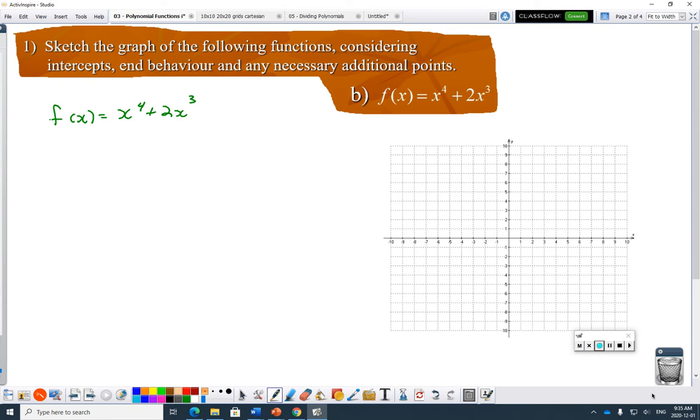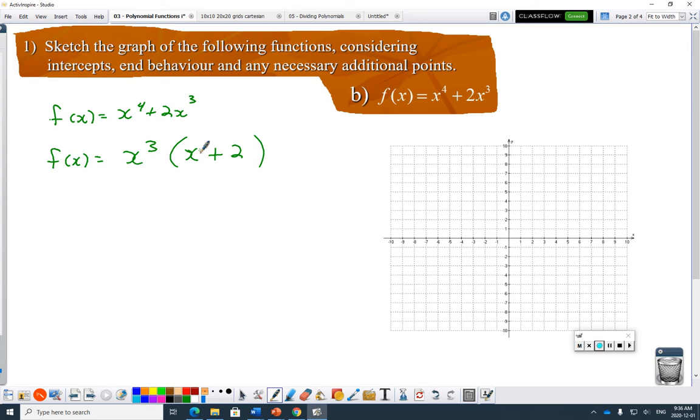Here's the common factor. Both of these have an x cubed in them. So I can factor out the x cubed. What I'm left with when I take out x cubed, the first term now has an x, and the second term just has the number 2. And now it's in factored form. So if I did promise they'd all be factored today, I lied. What I will say about this lesson is the only factoring you have to do is common factoring today. Now I'm ready to do this question.